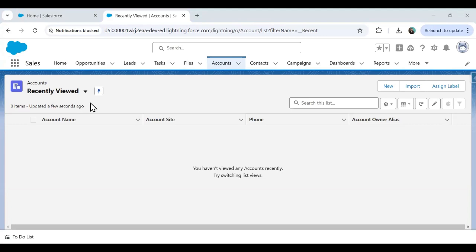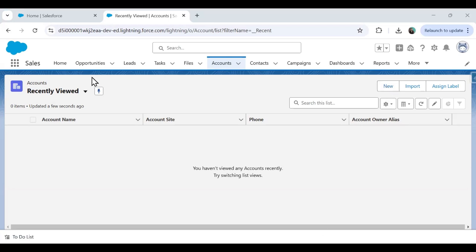This is the account object, and as soon as I create a new account here, another user will get instructions to create a new related contact.